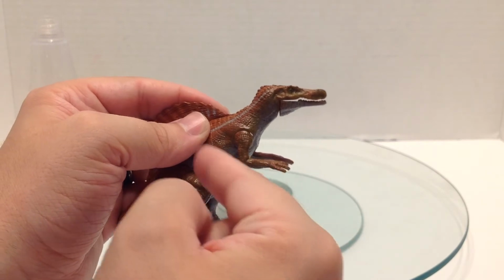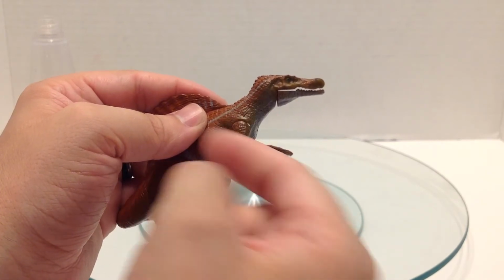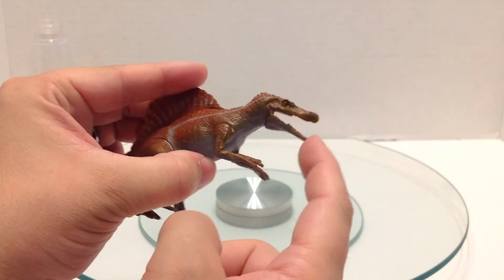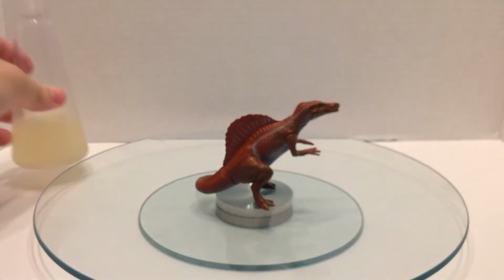I'm not entirely sure how far around the arm can bend. I did not want to break the mechanism inside. You can also manually open and close the mouth yourself, and that will move the arm.